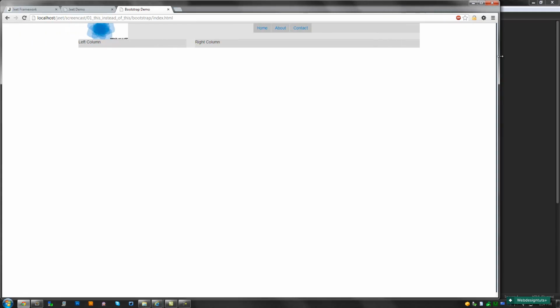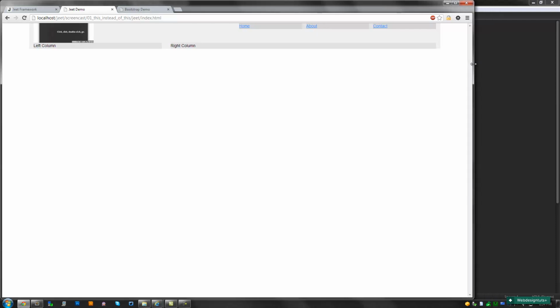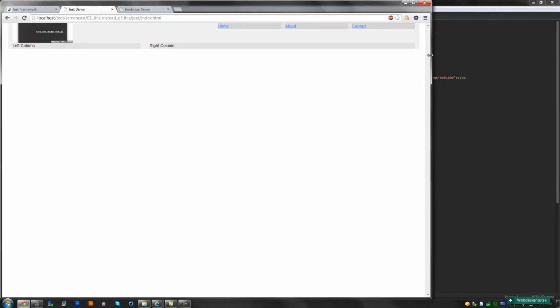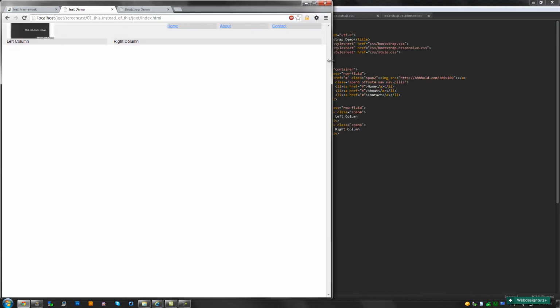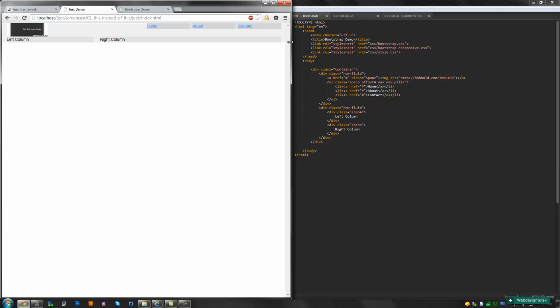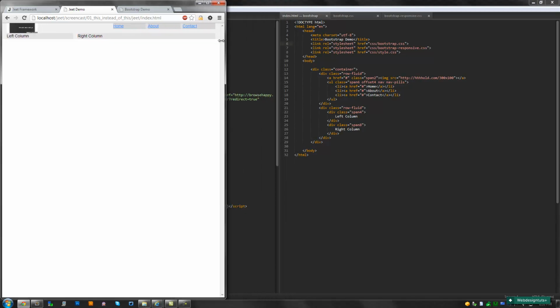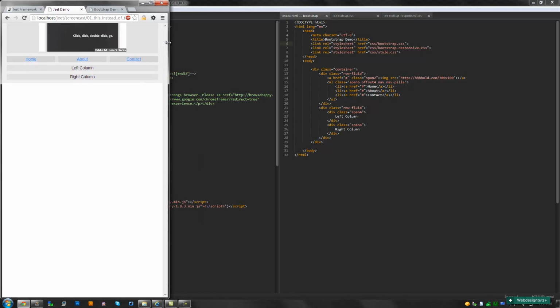So Jeet adheres to that fluid principle that everything should be in percentage. So, as you shrink down with Jeet, it gets smaller and smaller while leaving some padding on the sides so that your content's not butting up against the edges. Of course, you can get rid of that. And once you get to the breakpoint in it, it switches down.